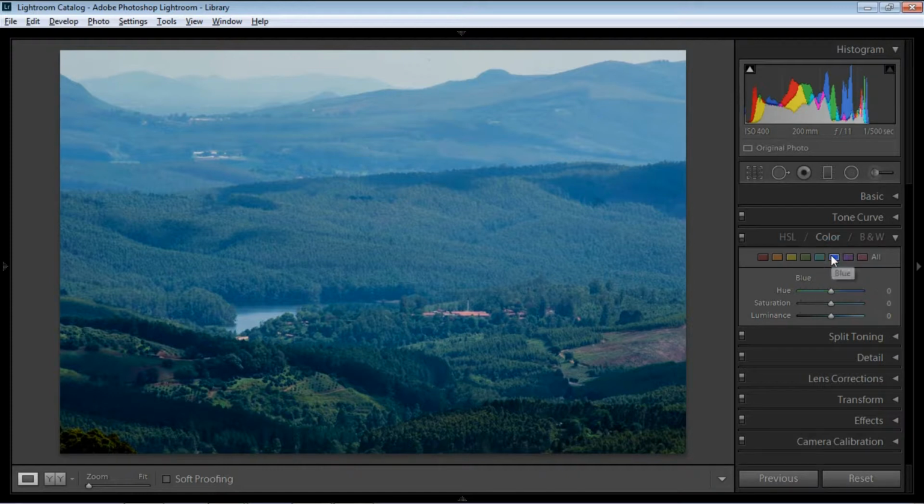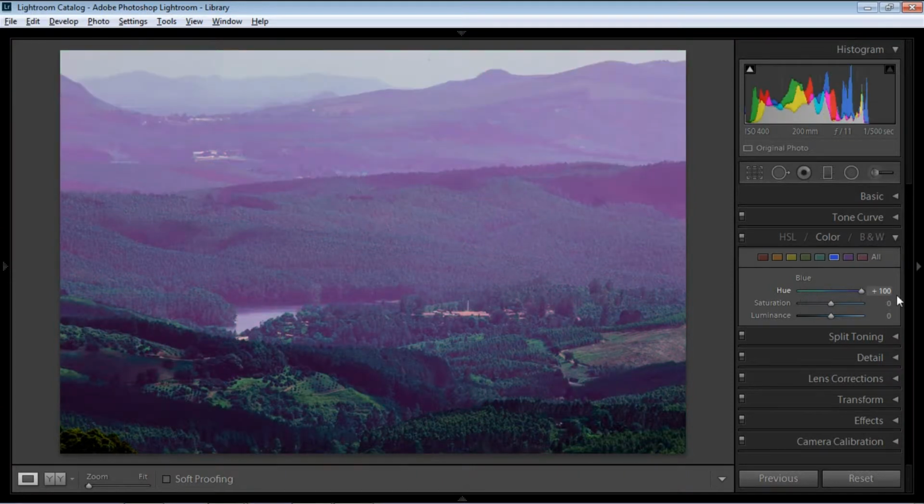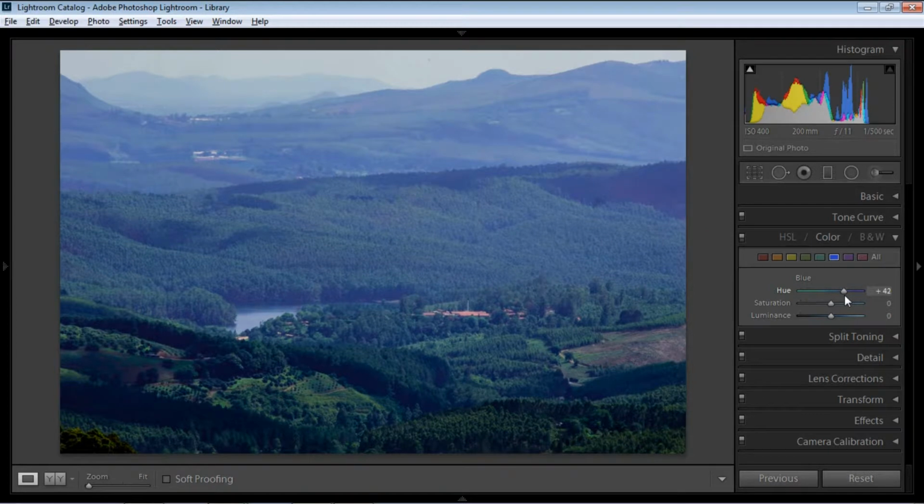And then the blue. Obviously there's so much blue in this photo, so let's play with this one a little bit. The hue, if I bring that down, it's going to be too green. If you take it up all the way, it looks almost more purple than anything else. So the hue, I'm going to leave around 40. You'll see why that'll come in a little later. You'll see why the hue is left there. The saturation is going to go up around 20. That looks good.